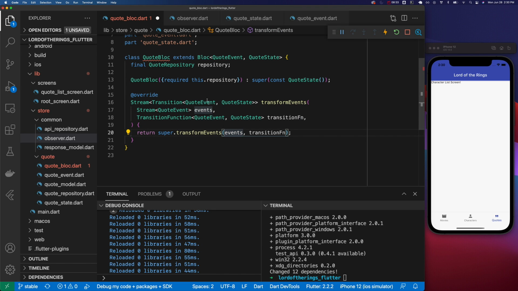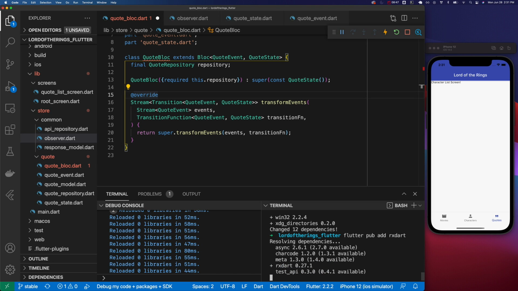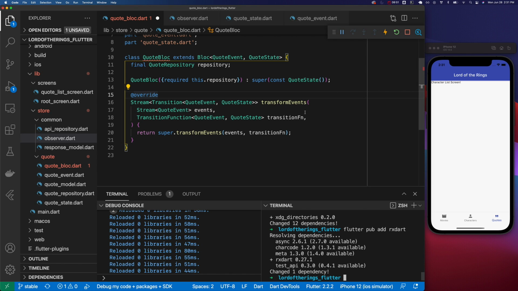So we need another package for this. There's other ways to do debounces, but this is a good way to do it. So we're going to go flutter pub add rxdart. If you've worked with Angular or any other RxJS sort of things, this is just reactive programming stuff, and we're going to make use of that.